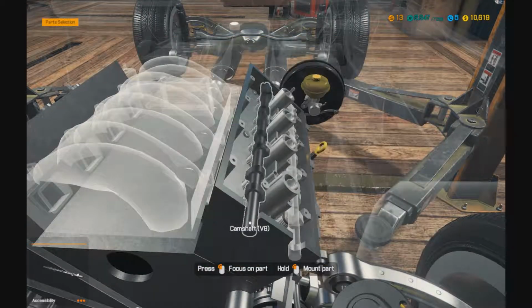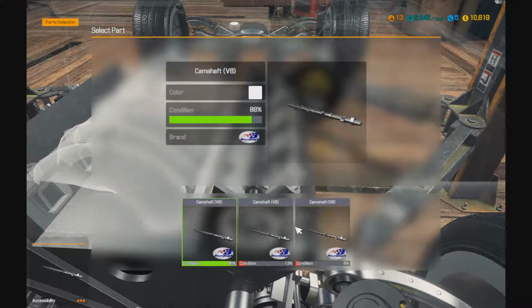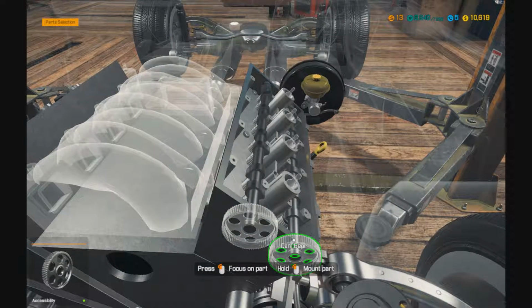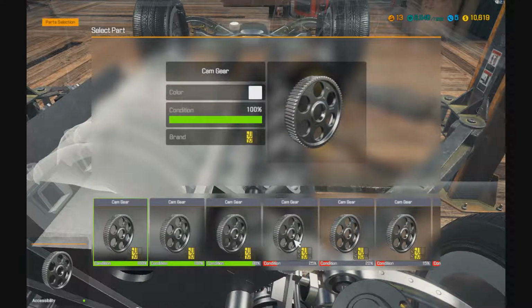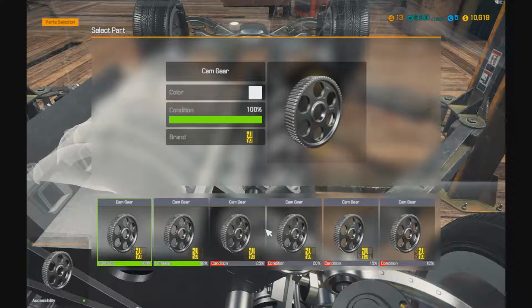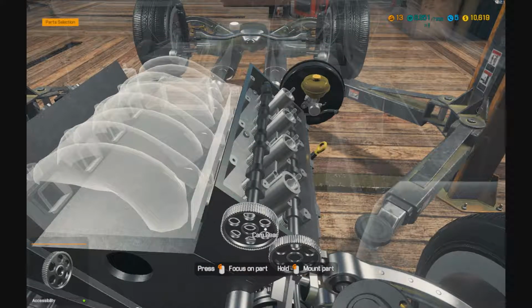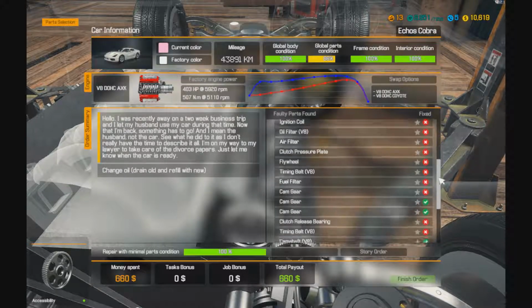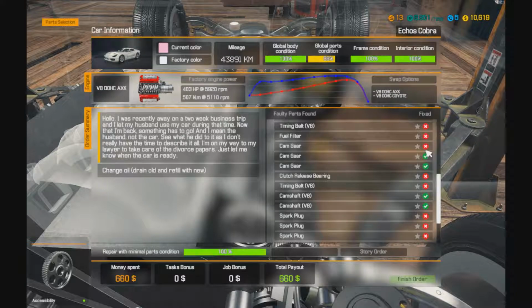That's a new camshaft. That's a used camshaft, and I said the left cam gear. And that one we can use a used one. So let's make sure we got that all right. 2 cam gears. Oh wait, it says 3 cam gears. Well, I wonder which other one is bad.